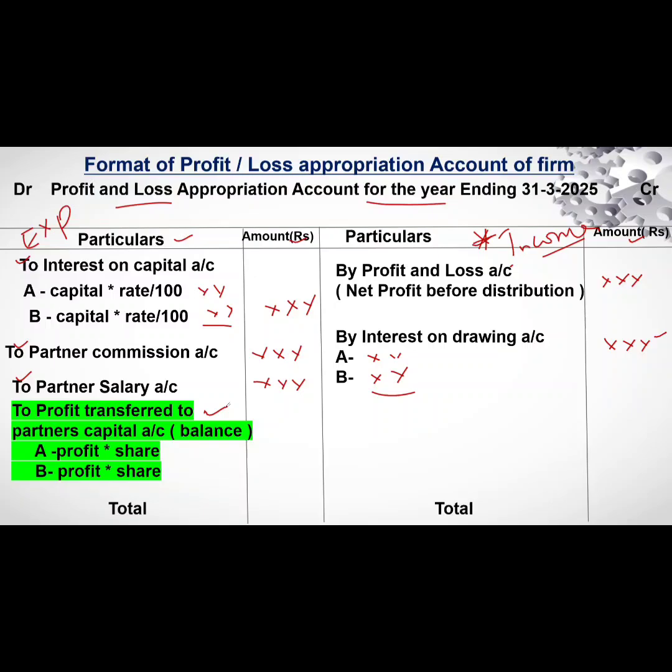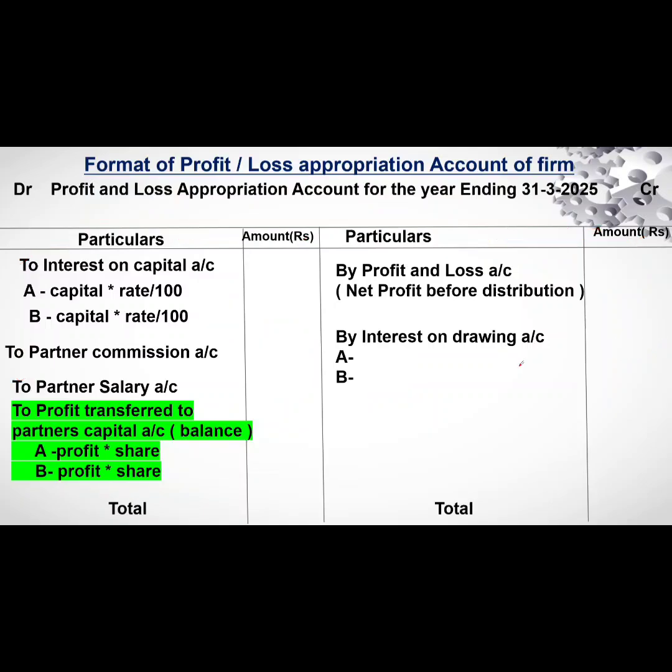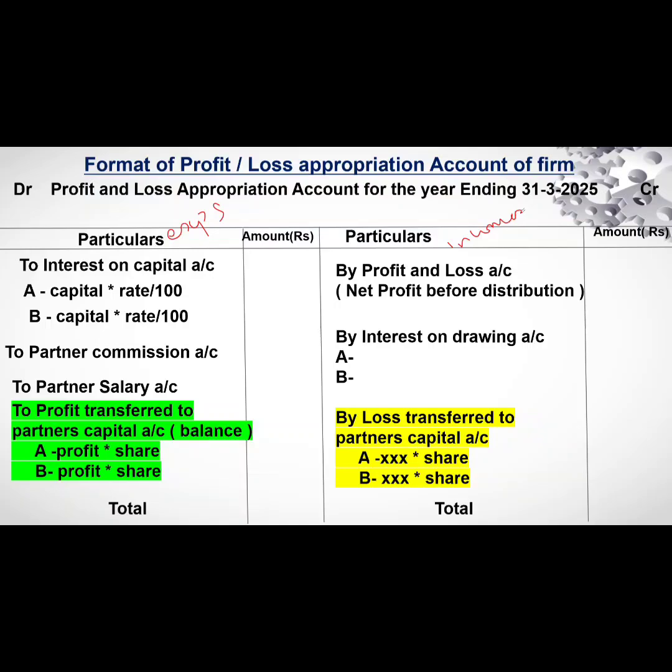The profit you derive at the end will be distributed to the partners, and it should be transferred to their respective partners' capital accounts. So that will be recorded on the debit side. It is a credit balance for them as the incomes are greater. If it is a loss in the profit and loss appropriation account, which means the expenses are greater than the incomes, the debit side is greater than the credit side. So this becomes a loss. The loss will be transferred again to the partners' capital account, as loss transferred to partners' capital account. Here the profit or loss should be shared to the partners' capital accounts in the profit sharing ratio.